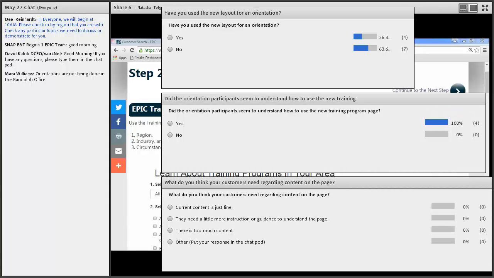Does it need a little bit more instruction on the page? Is it too much, or other? Okay.